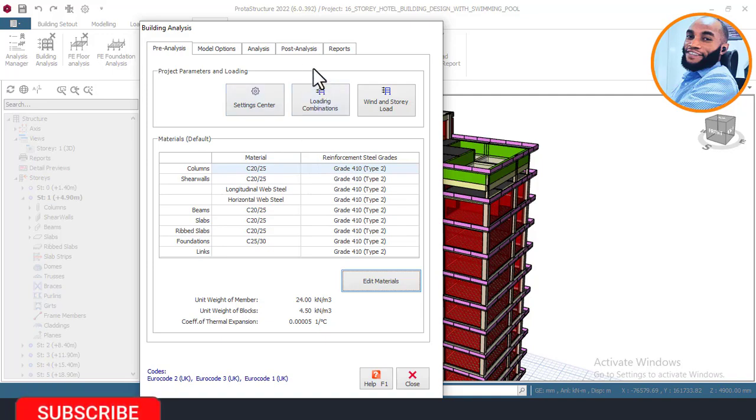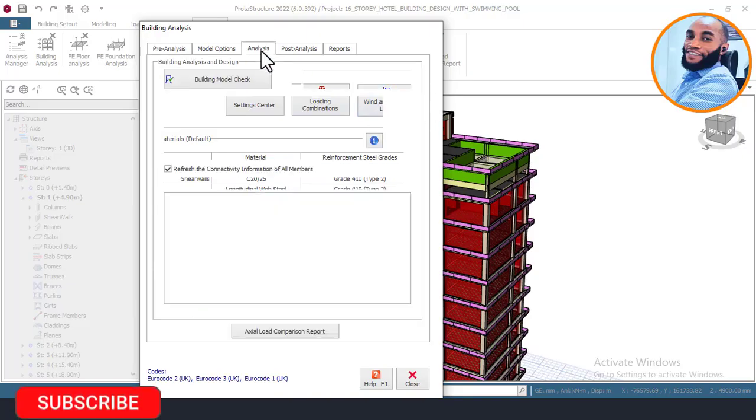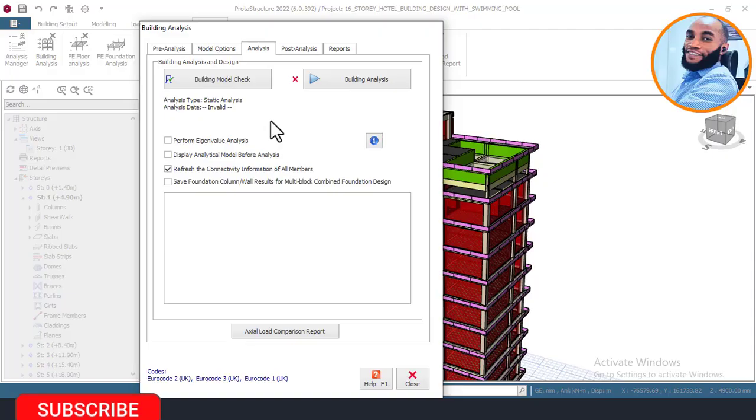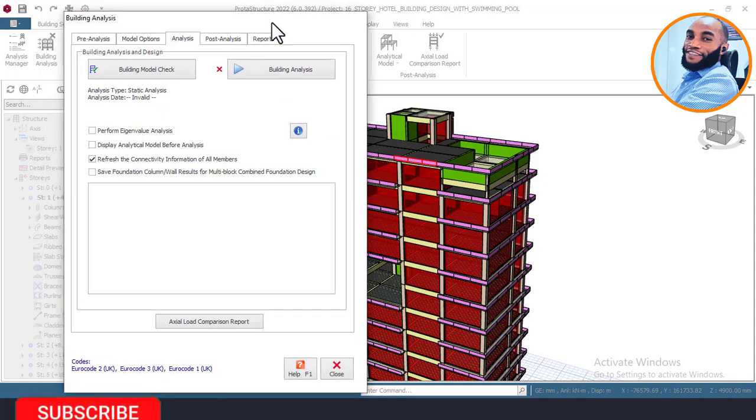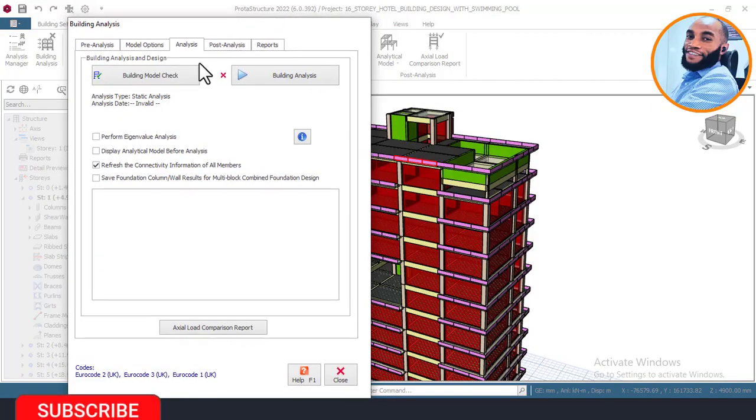So the next thing we are going to move on to now is to begin to perform our analysis, okay? Because we have already added all the windows before, I'll just come here right now and click on the analysis tab here. Now, before you begin your analysis, basically for a high-rise building, you must do what they call building model check, to check if your building model is okay. What I mean by building model check is to check if the connections between the beams, the columns, the walls, and everything are okay, and even the slab, if there is any form of slab overlapping with a beam or column, then you'll be able to see it here.